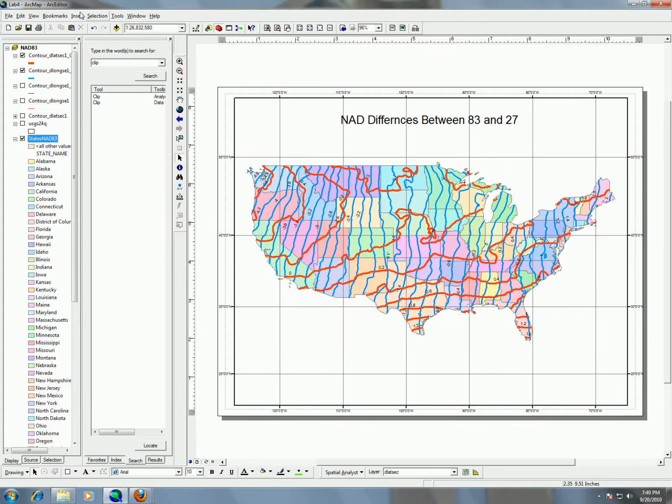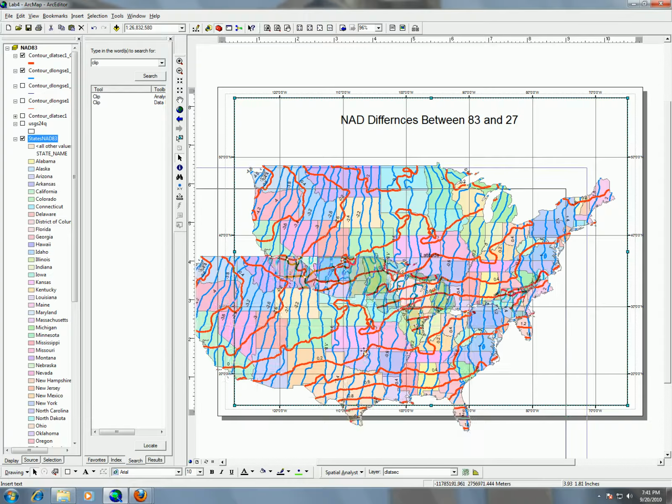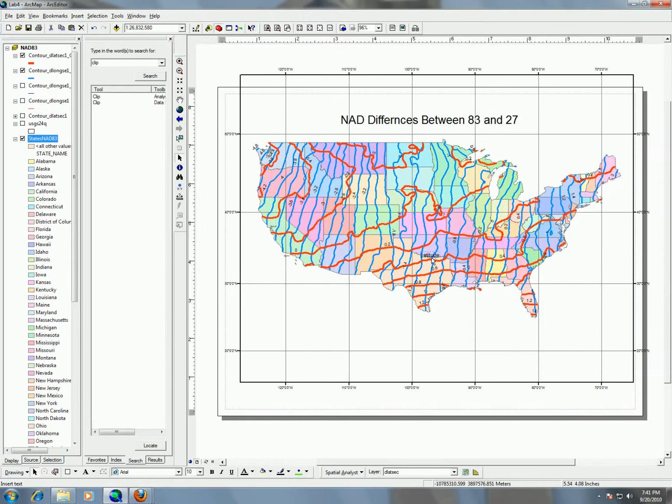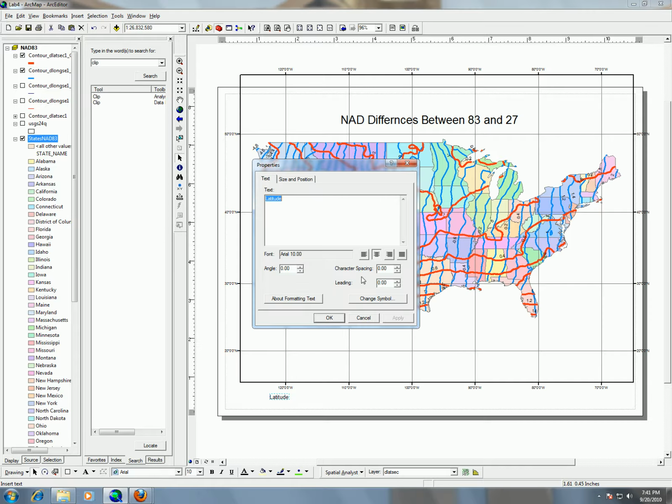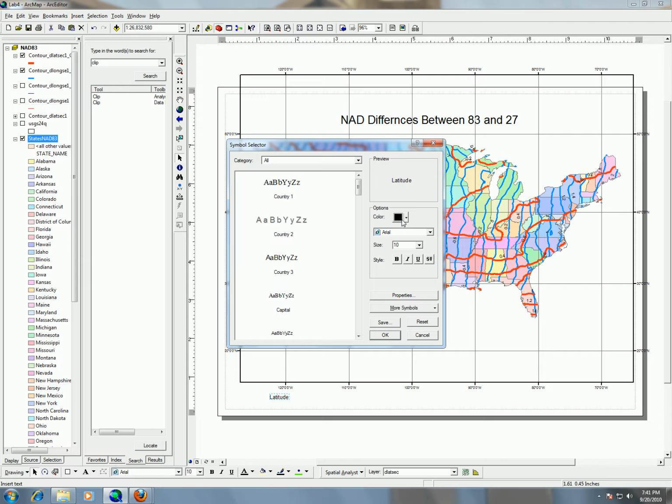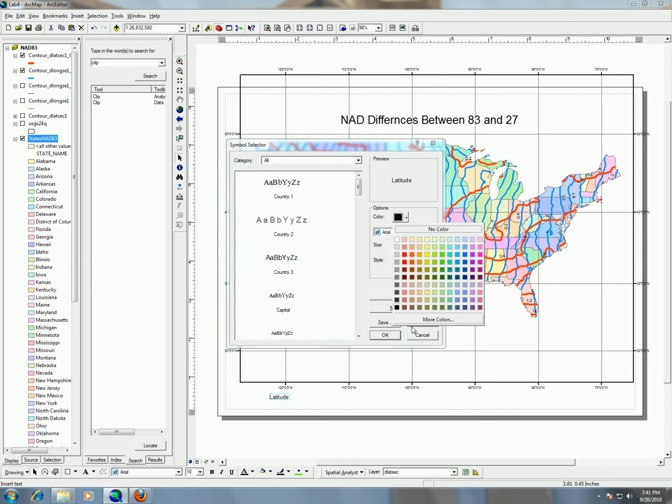And a way you can do that is by inserting text, and if I insert a text, I can type in here latitude or longitude, whatever. Then if I double click here, I can start changing symbology by going to Change Symbol, and here I can put it in different colors.